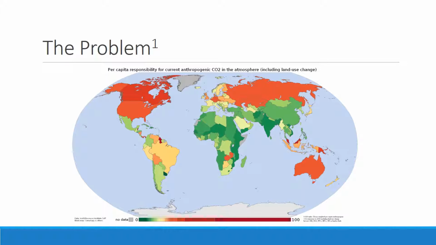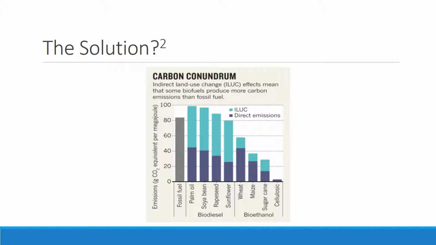So a little background to this project. There's been a problem over the last couple of decades of an increase in anthropogenic CO2 into the atmosphere. This has mainly been caused by increased use in fossil fuels. So the solution is using a different type of fuel. One possible example would be bioethanol. If you look at the emissions here, you see that fossil fuel has an emission of nearly 85, whereas cellulosic bioethanol, which is the type that we're going to be looking at, is down near 0.